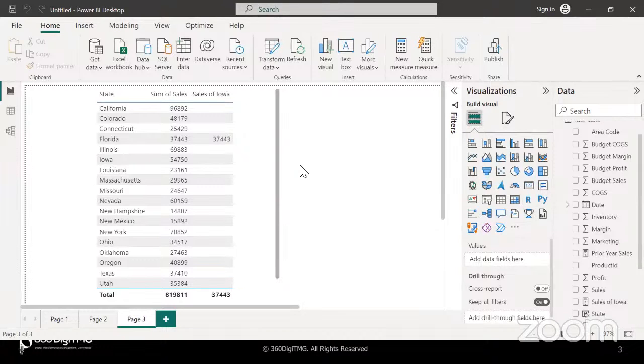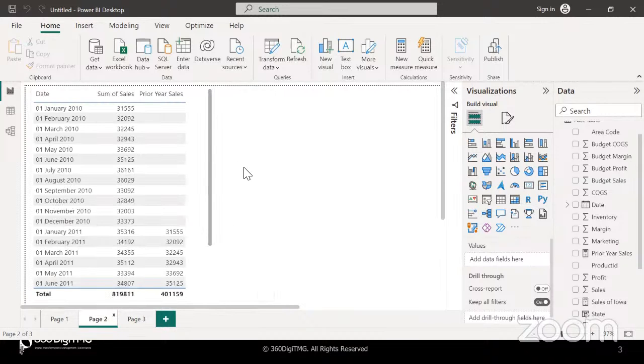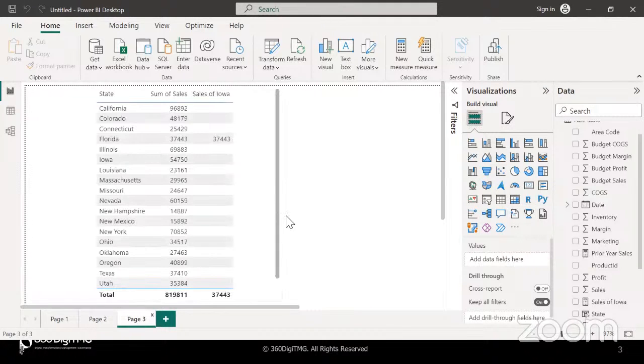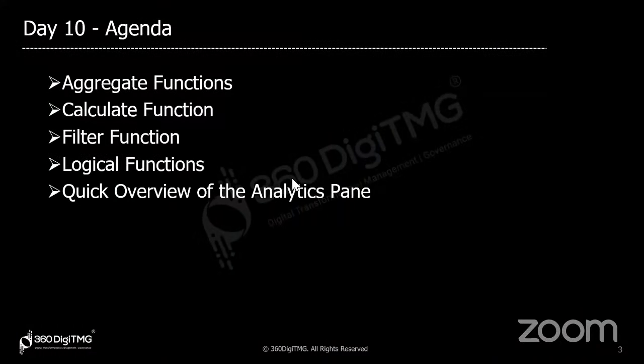Expression followed by the filter condition. What is filter doing? It is focusing on the condition and based on your condition, working only with that data which satisfies the condition. In this case, that particular state. In the previous example, prior period. From the date column, it's not looking at all the dates. Prior period date is what it is looking at. Okay, so I hope you all got some idea about what a calculate function does.